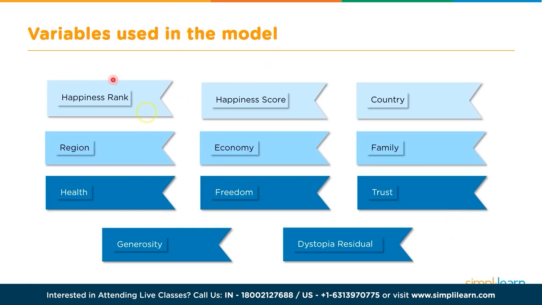So there are multiple variables available to us, and the specific details are probably not required. In another example the variables can be completely different, so we don't have to go into the details of what exactly these variables are. It is just enough to understand that we have a bunch of these variables, and now we need to use either all or some of these variables, which we sometimes refer to as features, and then we need to build our model and train our model.